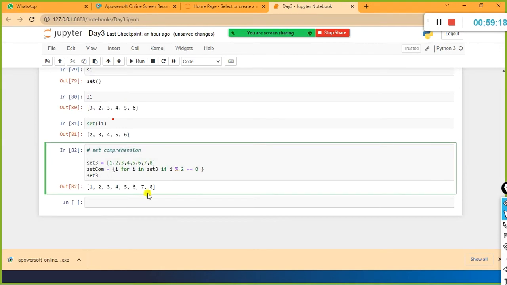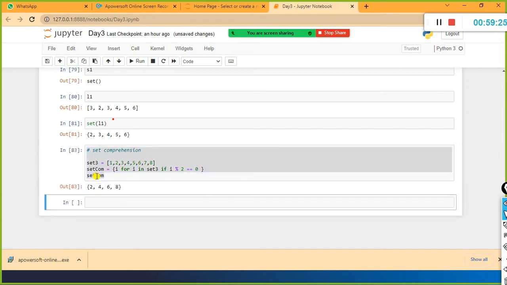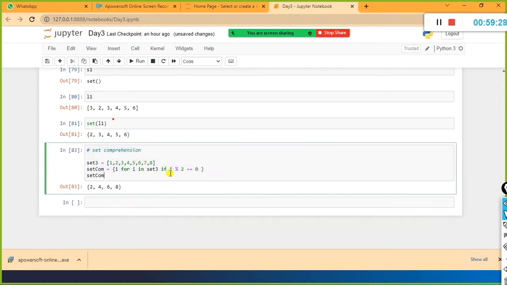And now set comp gives 2, 4, 6, 8. Set comprehension is also possible. Dictionary comprehension is also possible, and list comprehension is also possible. In both dictionary and set comprehension, we can use a list, but if you surround a list by curly braces, it will become a set automatically. So that is what we can see here, right?